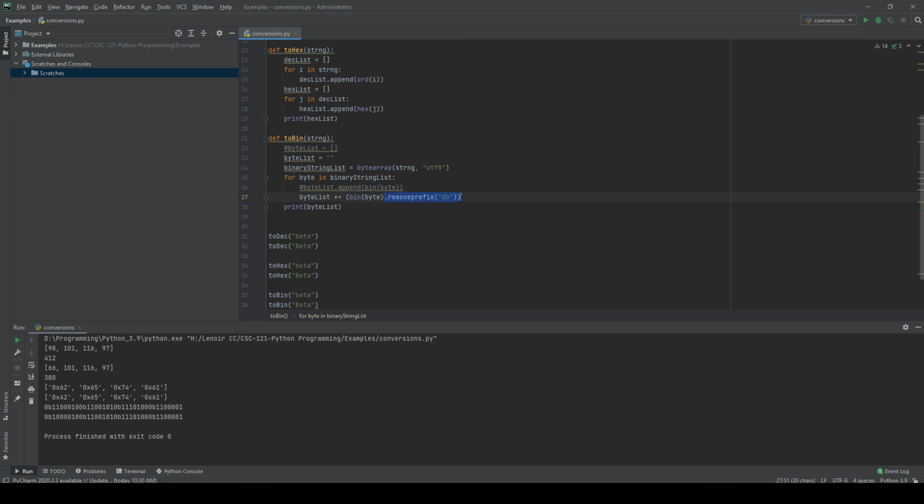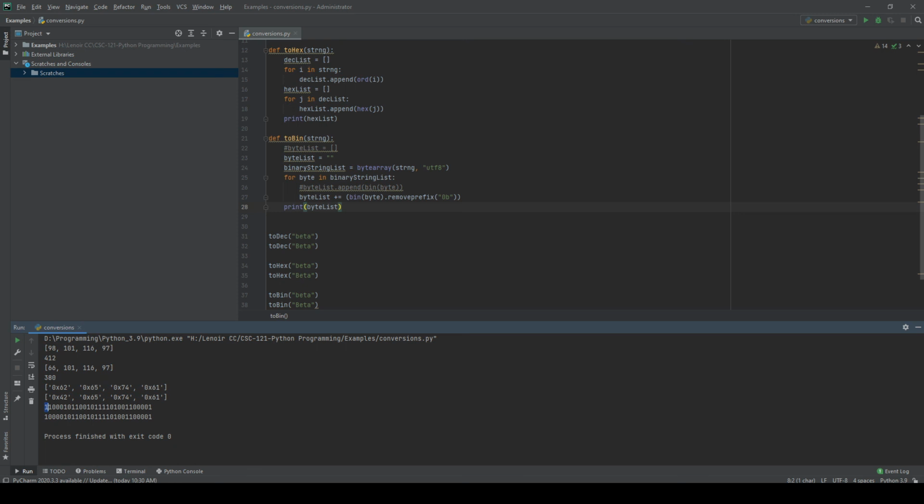You may or may not have covered this in strings, but here's removeprefix. It's a method for strings. There you go. All those are gone, but we're still lacking. There should be 32 bits here, right? Well, I'm not going to count them all. We need to put that 0 in there if we want it to be accurate. I'll let you figure that one out on your own.